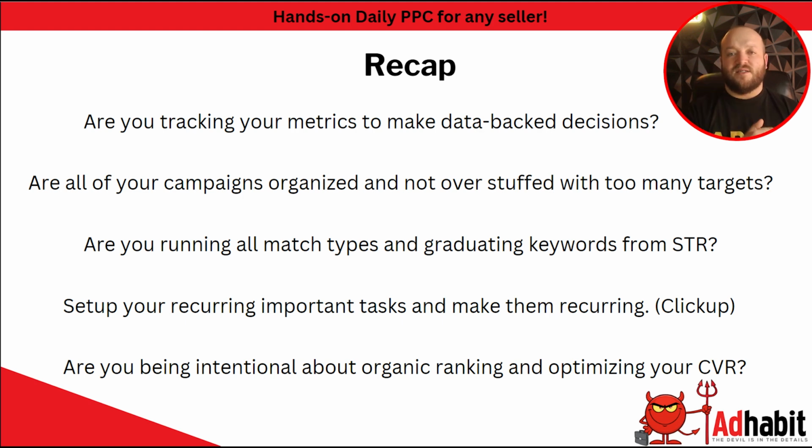Even if you have 5 targets per campaign, those ones might not be getting the impressions that you want them to do. And let's say they continue to not do that, check your indexing, use like Helium 10 index checker to check for that. Are you running all your match types and graduating your keywords from that search term report? So are you continuously launching new keywords? As you're optimizing your bids, as you're cutting out waste, your PPC spend is going to go down, and you need to replace that with new keywords to continuously move up the sales funnel and maximize your orders and just really blow up this product for you.